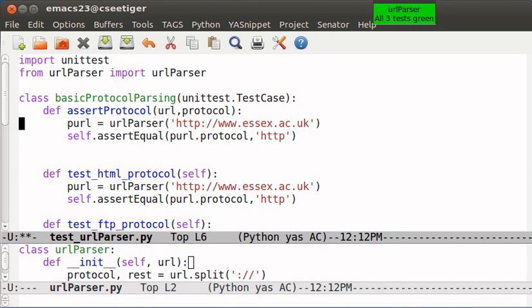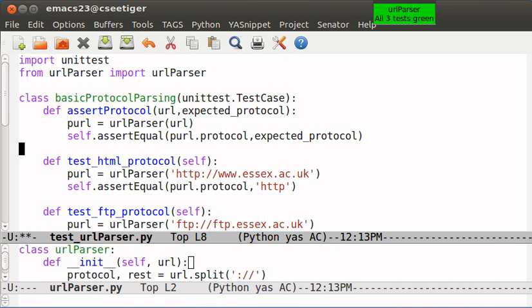Okay, this is the URL, and then the expected protocol should be this. So this is the input, and this is the output of this test in some sense. So we expected this protocol, and now we're going to test this refactoring.